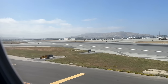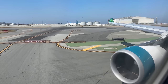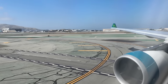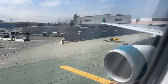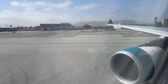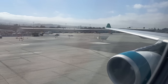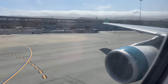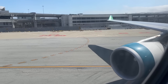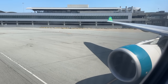10.5 hours later, we have arrived in San Francisco, and I couldn't help but feel like this flight was somewhat special, just because, as an Irish American, I've never actually had the chance to go to Ireland until now. It's always been a trip that I've planned, and I've always pictured myself flying Aer Lingus, so I'm super glad I was able to make that happen. Especially because, over time, as Aer Lingus has gone in and out of financial troubles, the West Coast US routes are some of the first ones to go, places like San Francisco, LA, and Seattle. So I was super glad that I was able to get on this flight when I did go on this trip, especially in the business class cabin.